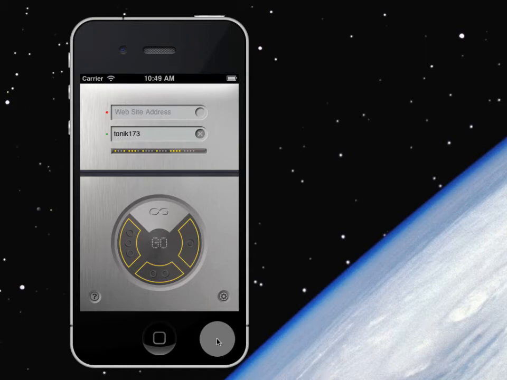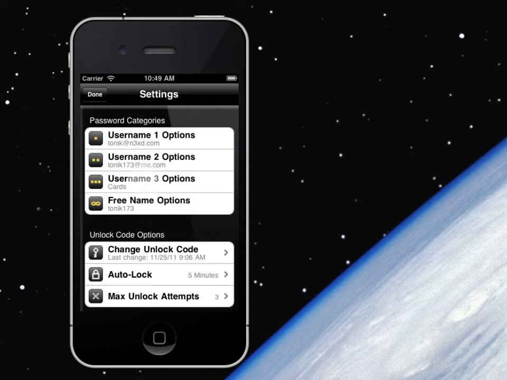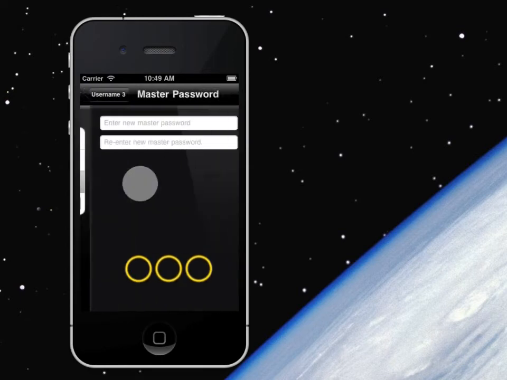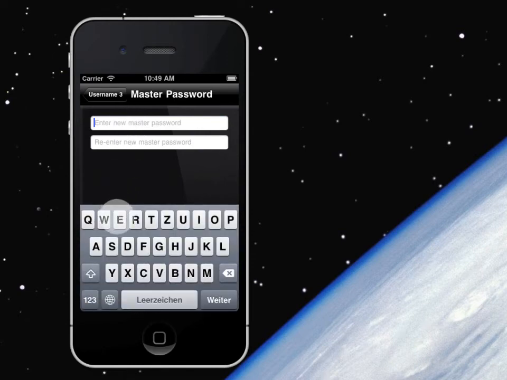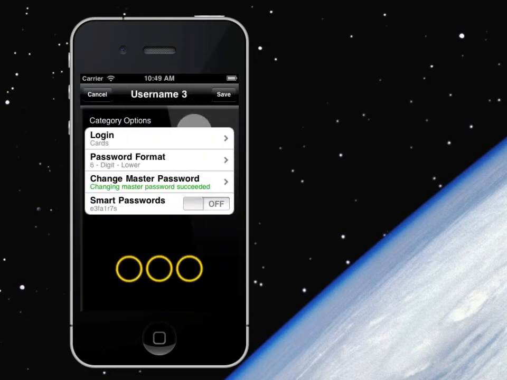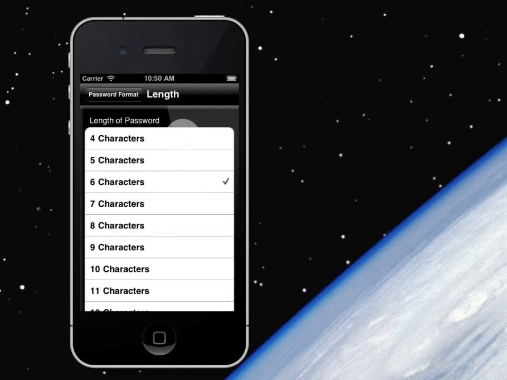Let's go into the settings of the Passwort app. The category settings are in the top area. Each category allows us to set the password format, a master password, and preset a username. The master password is used to generate passwords which are unique to you. It is preset with a very long random code. As mentioned before, I would like to share the card PIN codes with my wife. All my wife and I need to do is use the same master password in the same format options.